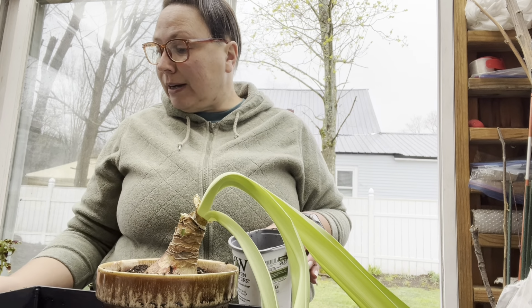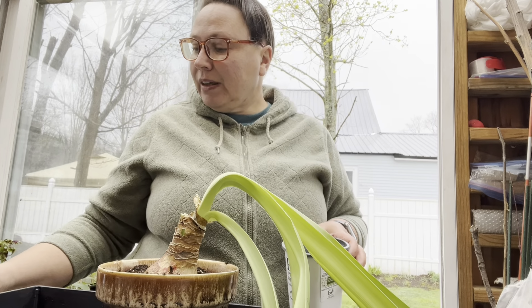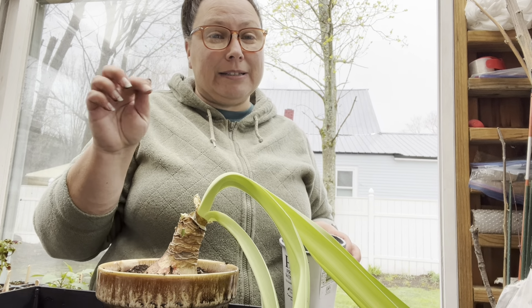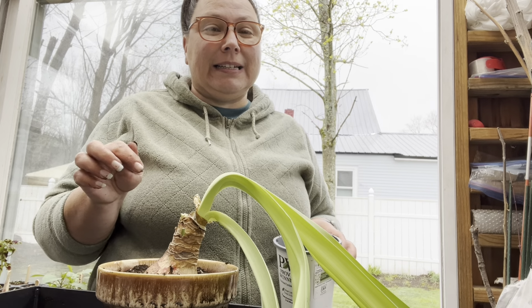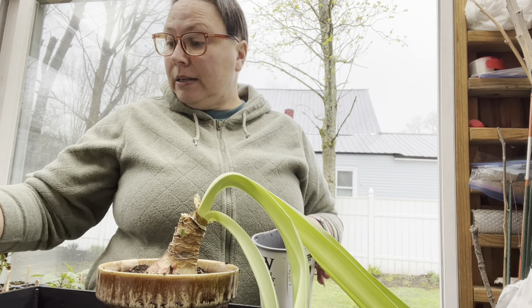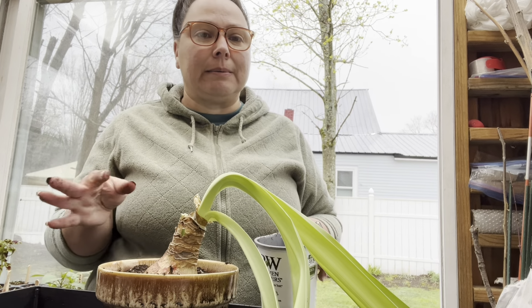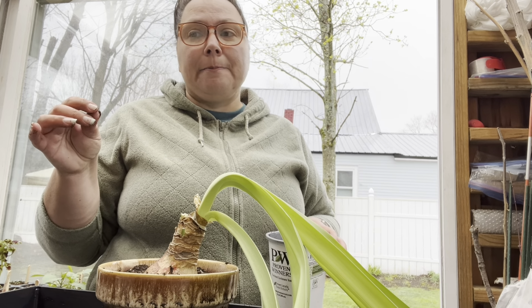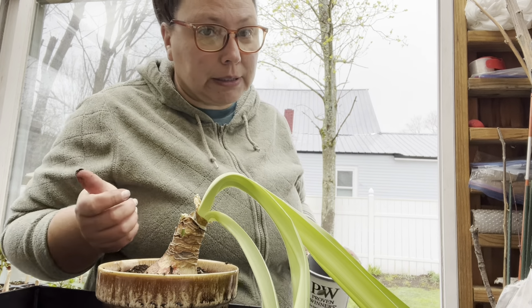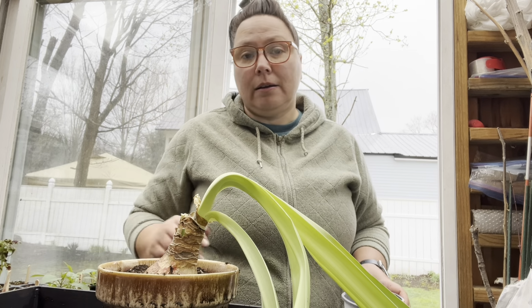But I was also out here messing around, and I took off some cuttings from my Christmas cactus. I have little leaf babies growing on my windowsill above my sink, and most of them, 4 out of the 6, have little leaves coming out, but these ones are bigger stems. I noticed there's a lot of roots growing. You'll see if you have a Christmas cactus what I'm talking about. Below the leaves, there'll be roots that grow, and you can just snap it off and put it in some dirt. It really is so easy to propagate them, and they're so easy to grow. I'd never really grown them before, but I think they're a lot of fun.